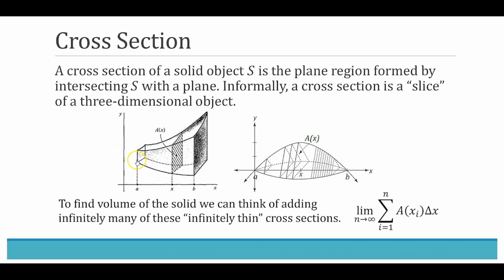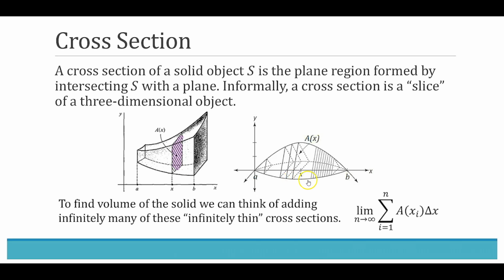So here I have a solid object S and a cross-section located at this value x here can be obtained by thinking about taking just a sheet of paper and slicing this particular solid. So right at this location x, my cross-section appears to be a square, and we're going to call the area of that cross-section A of x. It's dependent upon the x value location that I decided to take my slice.